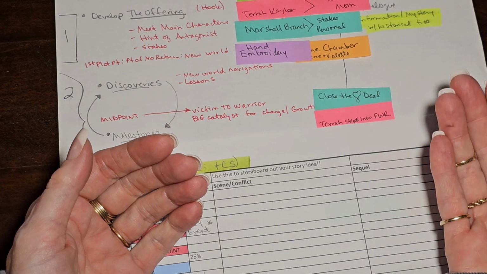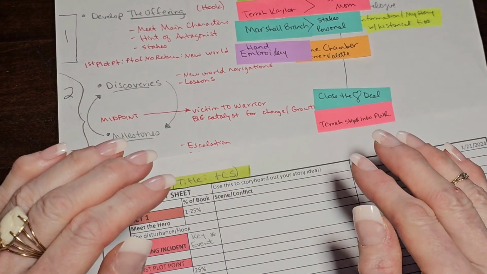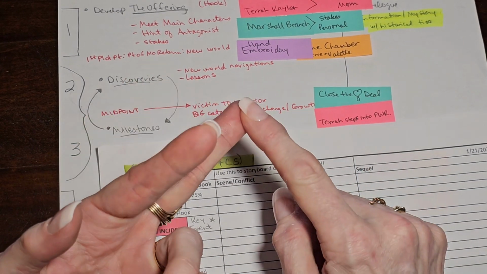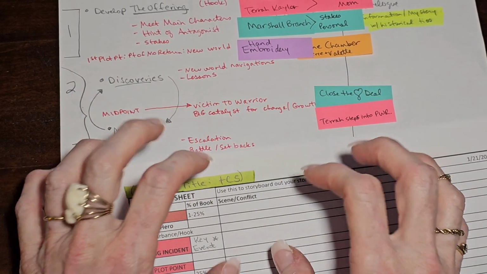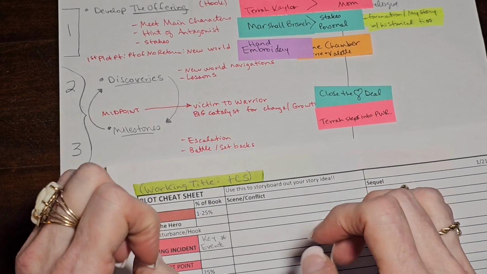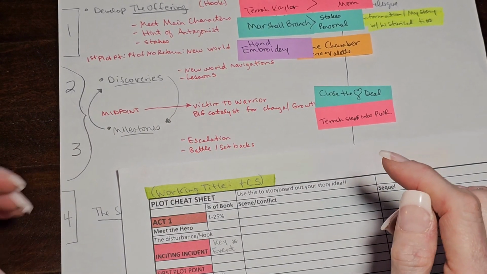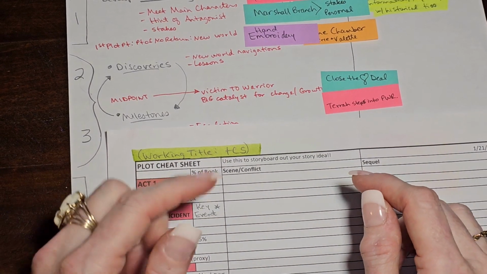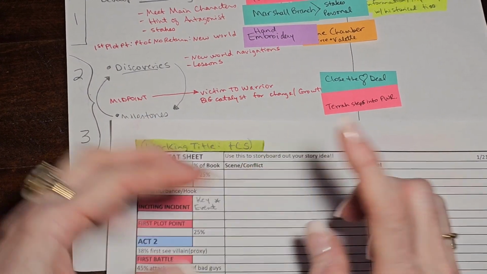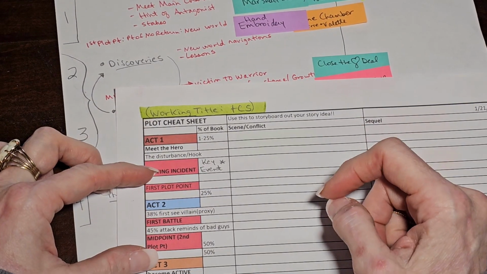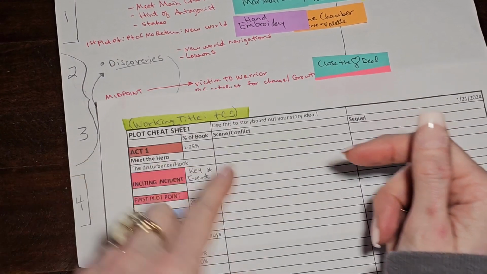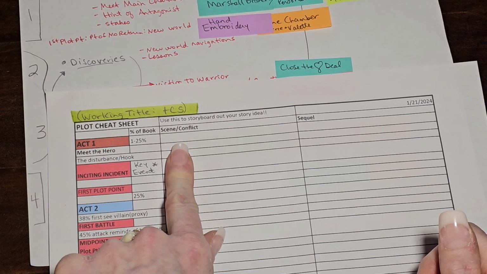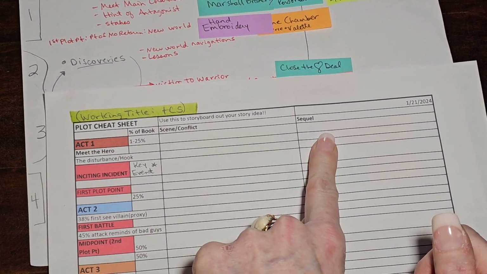How are they going to deal with this? It doesn't matter what genre you're in at this point. You just need to show your character and show some kind of conflict that makes your reader curious and invested and rooting for them to see how they handle it. So let's talk about a couple of the structural elements. One, you've got acts, which we know I work in a 4-act structure. Then you've got scenes. If you go back to our tracker, our plot cheat sheet, you've got a scene on one side and you've got a sequel on the other.